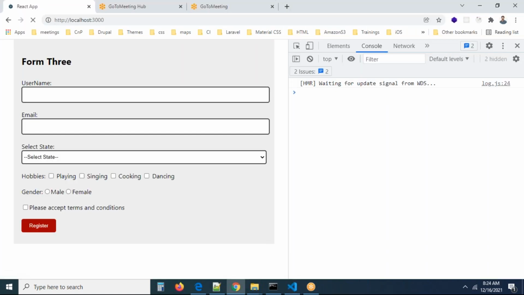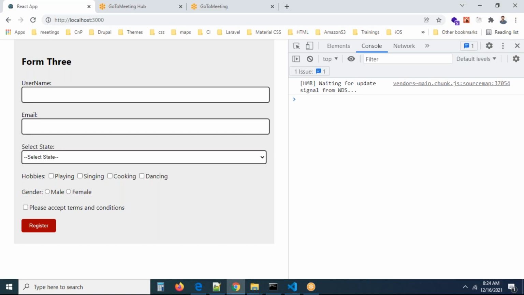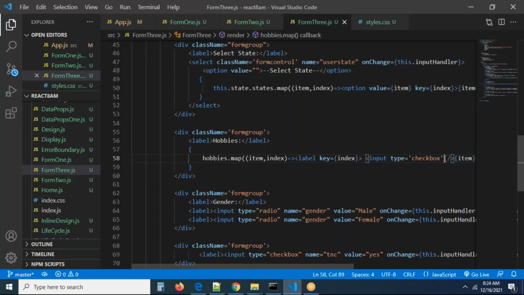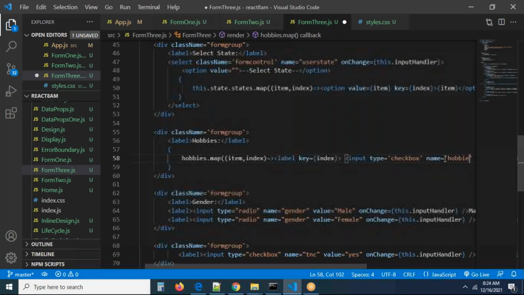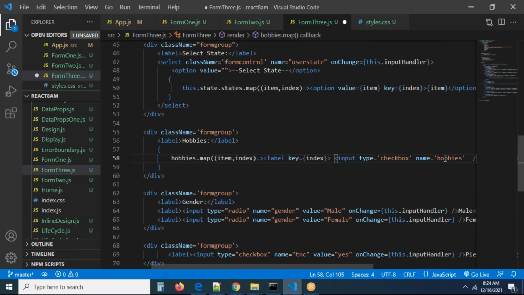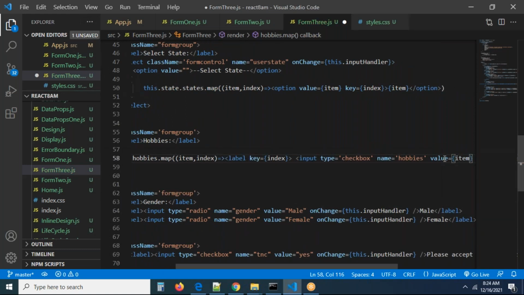Now if you refresh, all the checkboxes are coming there. Which checkbox you checked, based on that it should be processed. Okay, perfect. Now I have to take name is equal to hobbies, and value equal to the selected item. Okay, right. Now you can check this, hobbies into the state also.